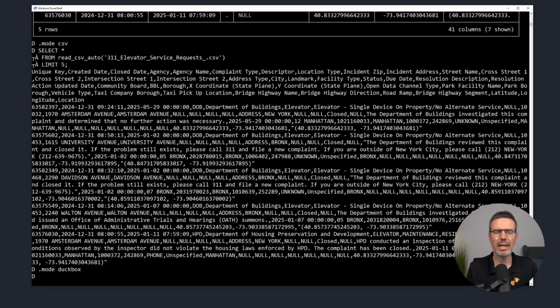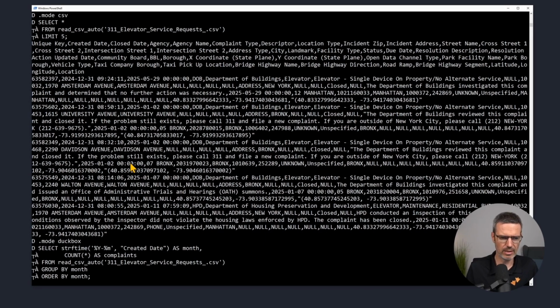Now, what did we want to answer? We want to look into a breakdown of the elevator complaints by month. That absolutely makes sense, so let's look at this. We do a simple select, and then we select the year and the month from the created date as month, and then do a count on this. Very simple.